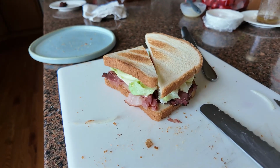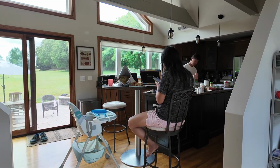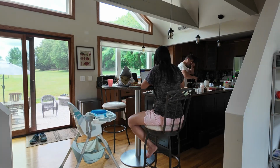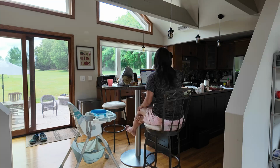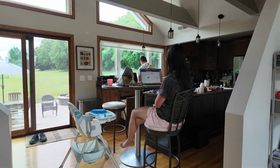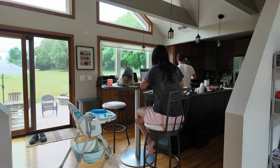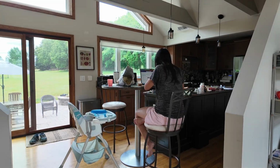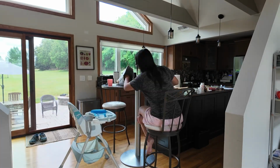Eric made me a sandwich after harvest, and at this point it was just past 12:30 p.m., so still plenty of time to do some computer work while I was having my sandwich and Eric was preparing dinner for tonight. I spent the majority of the time doing computer work preparing for a YouTube collaboration that I have coming up this Friday with another YouTuber. We are going to be talking about U-Picks, and what that means is me drafting a list of questions for her so that she can review ahead of Friday and we both come prepared to the interview.